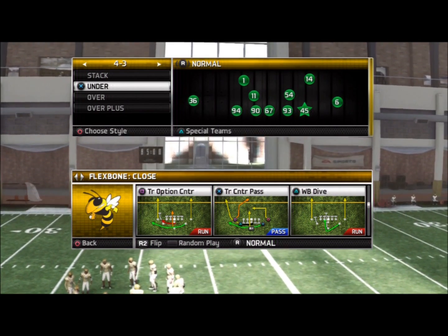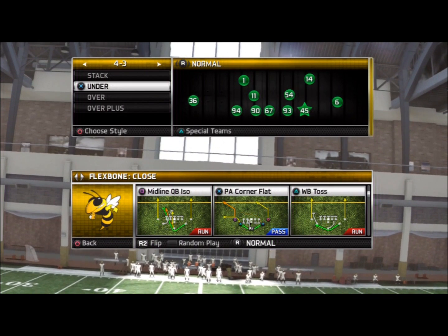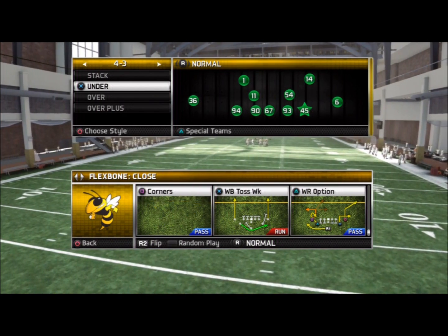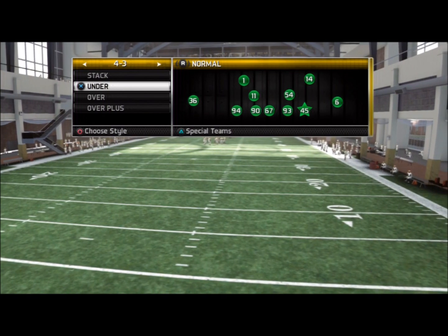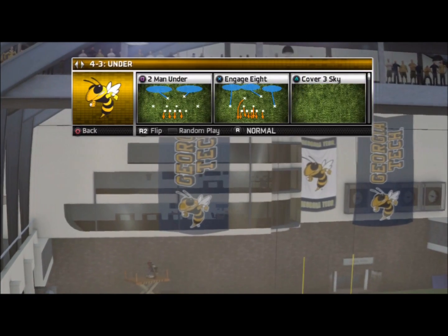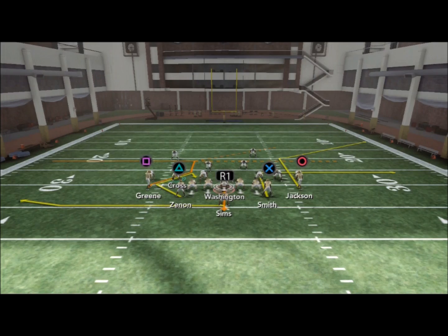But then you have some nice things like the wingback dive and some little misdirection speed options and whatnot, as well as the midline. But the real reason I like this formation is the play wide receiver option. This is a formation that you can flip without giving a direct tell. As you can see, we'll just go ahead and flip it, and the play is symmetrical.